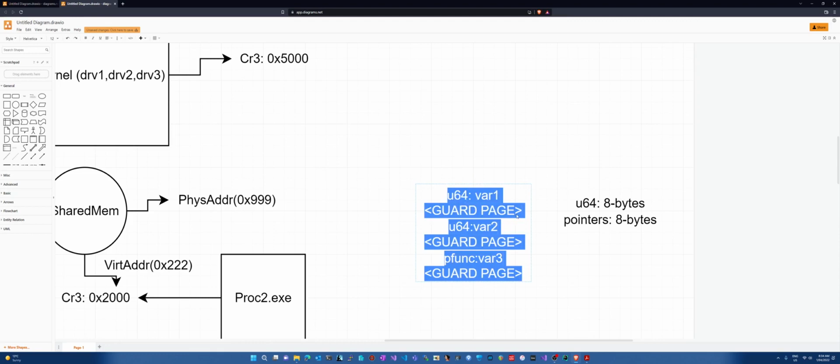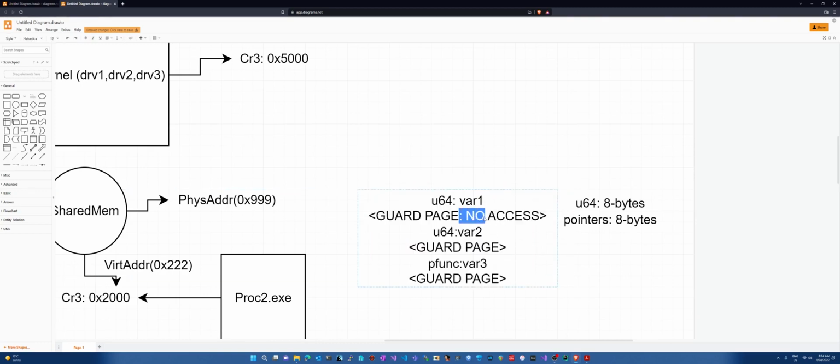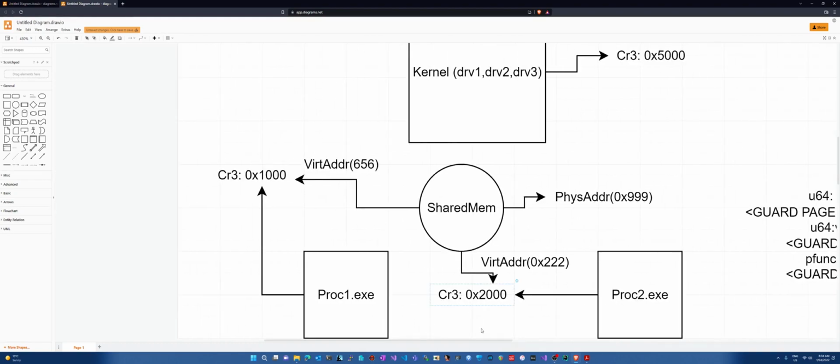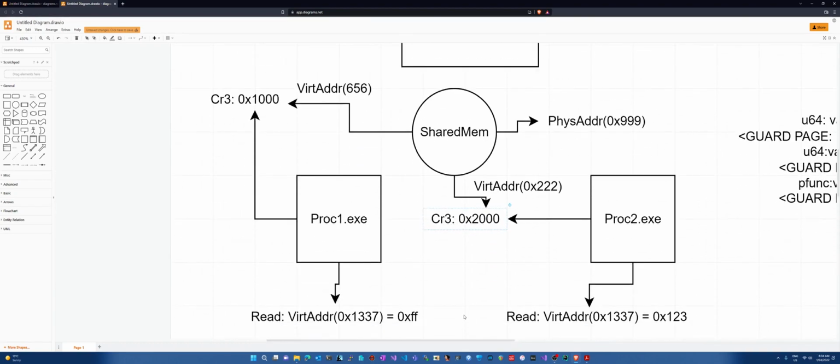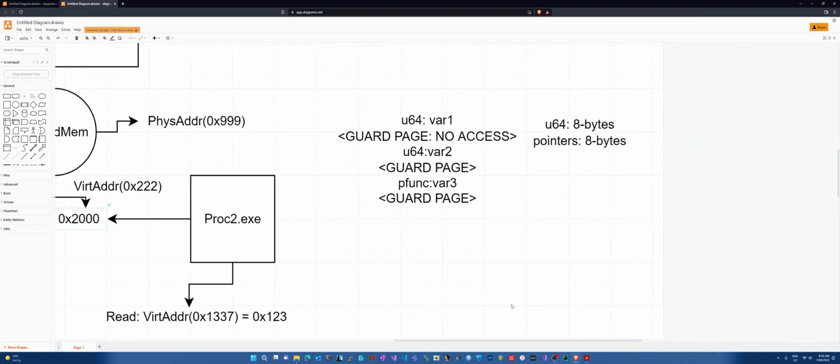Now, guard pages can be marked as no access. No access means that the page is mapped into your process space as CR3, but in its metadata, it's marked as no access. It's not writable, it's not executable, it's not readable. If you go to touch that address, it's going to cause a page fault no matter what. That's what a guard page is.